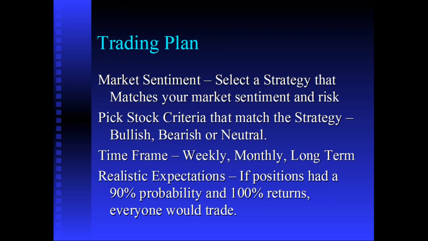You'd rather see the entire universe of positions at once that match your market sentiment for the particular strategy, the time frame that you desire, whether you want to be weekly, monthly, or longer term, and putting in realistic expectations. If there were positions that had a 90% probability with a 1-to-1 risk-reward ratio, as we talked about earlier, that tool will find it. But don't expect to find them that often, because everything goes hand in hand.